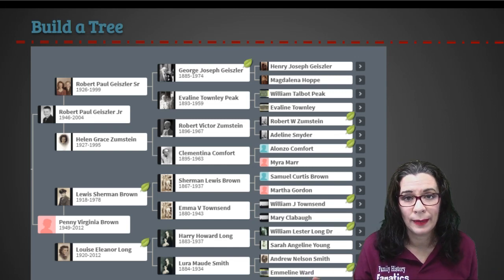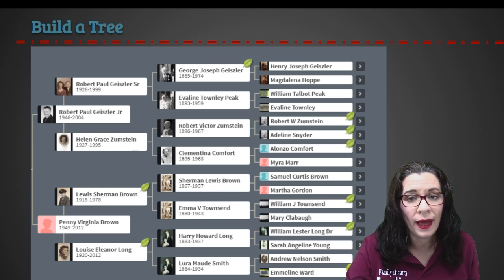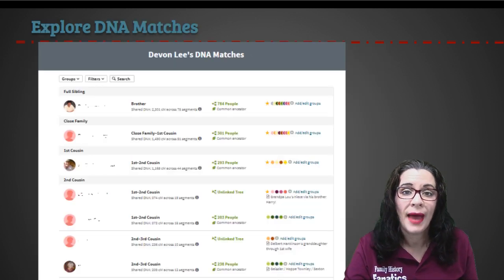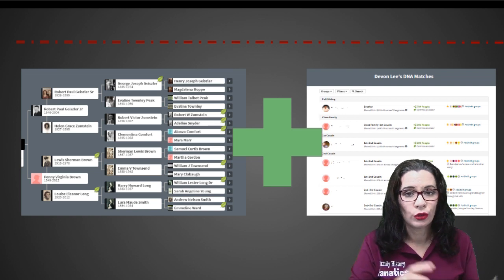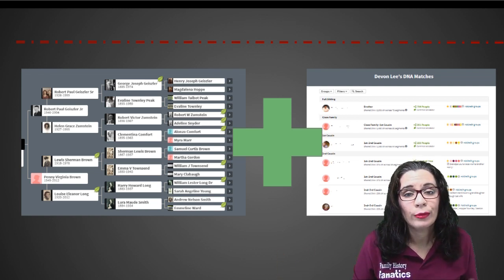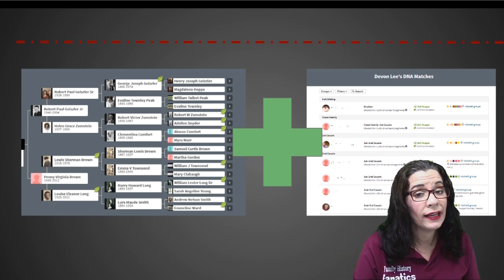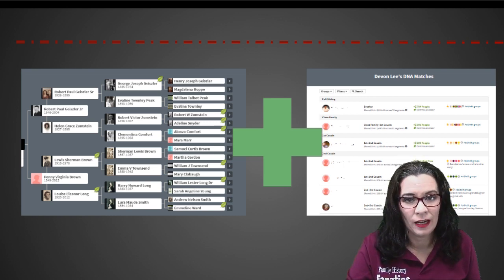Well, the concept is, what if users who take a DNA test and build their family tree on Ancestry could take their pedigree chart, combine it with their match list, and then Ancestry will use the power of technology to provide you with paths between you and your DNA matches without you doing all the heavy lifting.